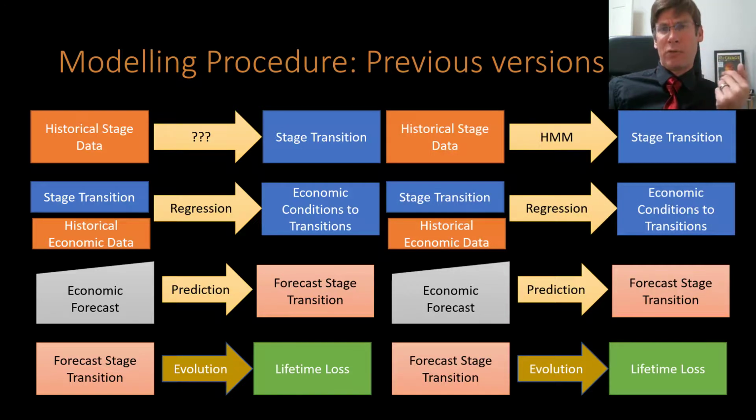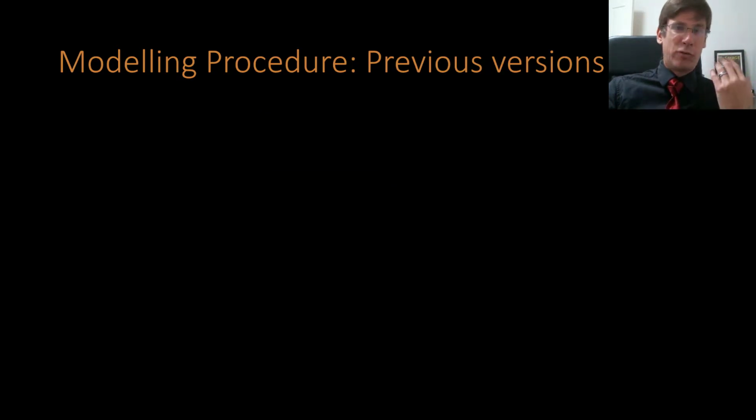And so at first I thought, well, if I've got stages and transitions, maybe I could use a hidden Markov model. And again, like the vector autoregressive model, I've used hidden Markov models before, but less, and it was a long time ago. So again, I gave myself some time, and I couldn't find a way in which I was confident that it could work. Not that it can't be done, but I didn't feel confident for a presentation as to how to put it all together.